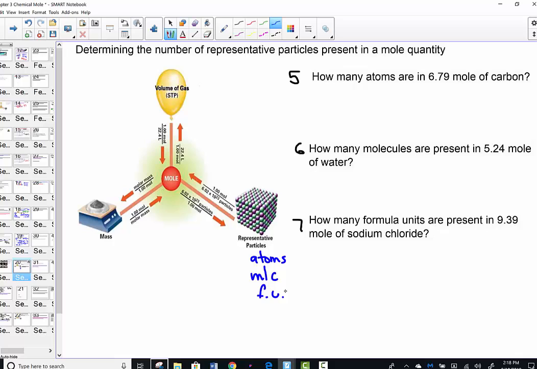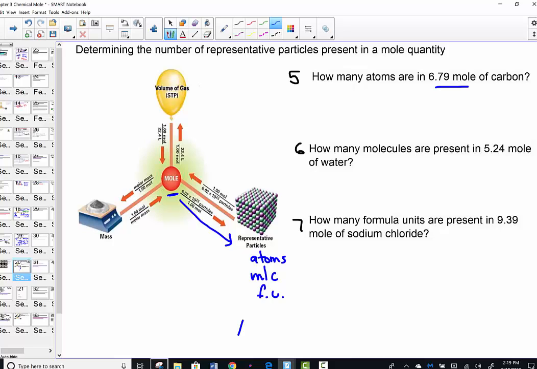So now the word clue says how many atoms are in this many moles of carbon. So visually, I'm given the unit mole, but I now want to travel a different direction. I want to go down and count the individual atoms in that mole. That means I'm heading this direction on the mole map, from the center down to the individual pieces. And when I'm at the center and I head out, I literally trip over my conversion. I've learned that there's an Avogadro's number of atoms in a mole.